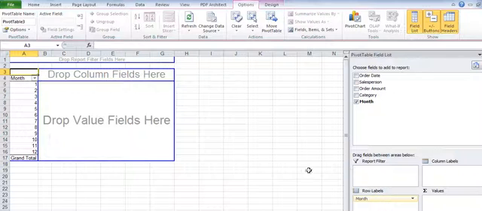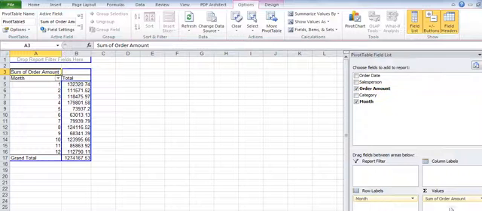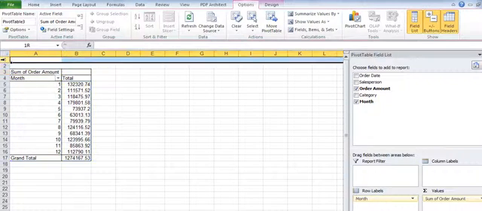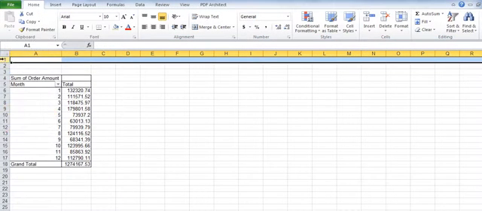The next thing we want is order amount, because we want to compare the revenues per month. So I take order amount, and this time the order amount is automatically put by the pivot table wizard into the values area, and it's also added according to the row label, which is month, and that's what we want. So we're just going to keep it like this. Once again, we could add our report title here.